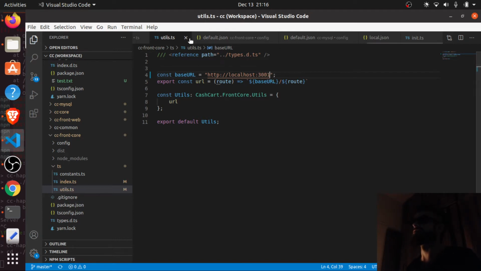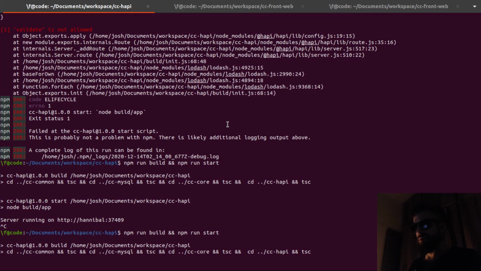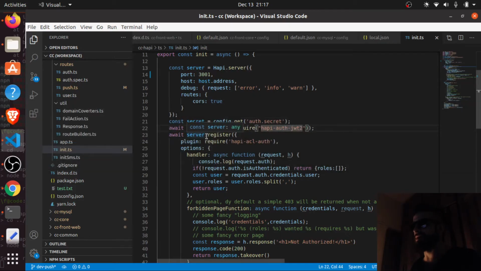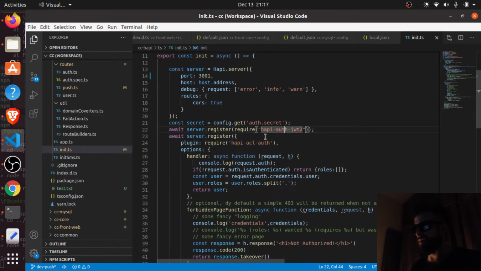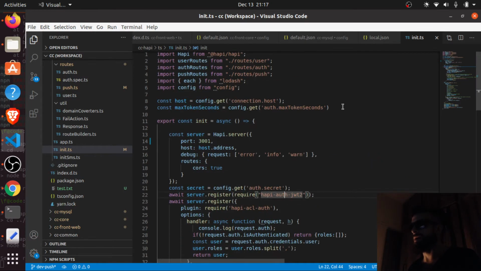Okay. Let's make sure that built. It is running on 3001. Yeah, so it is in fact what I thought. For some reason my host port and address aren't right, and it has something to do with my config, which I am probably not going to show you right now. We probably don't know each other well enough for that. Okay. So that is working. We're going to close this for now.